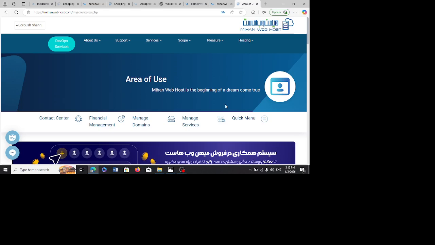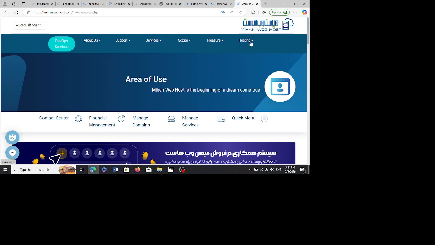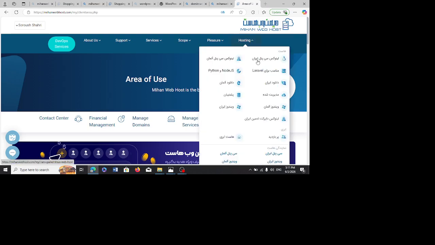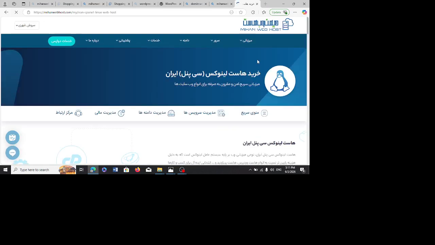What does that mean? It's your website address, like .com or .org. Select hosting: Linux cPanel. Recommendation: I suggest using Linux hosting. It is generally better and more stable for WordPress than other options.